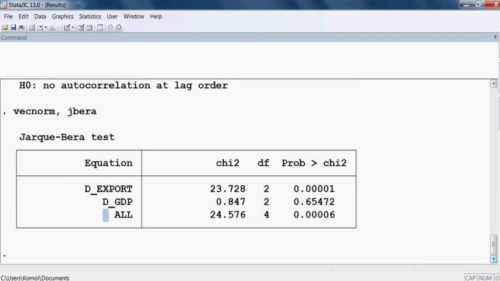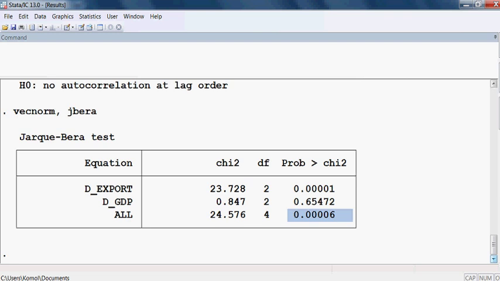And here as a whole, because we have two models, we can reject the null hypothesis because the probability value is less than 5%, meaning that the residuals are not normally distributed, and that is not desirable.